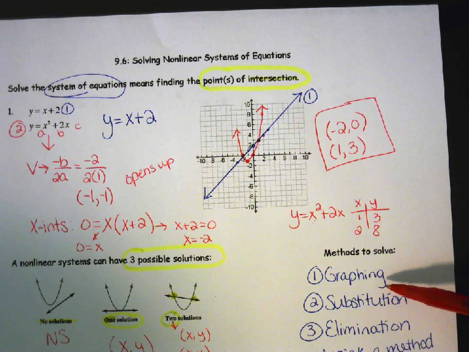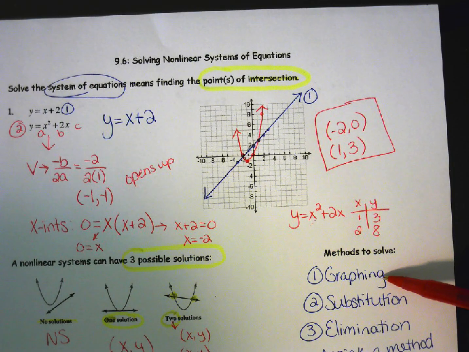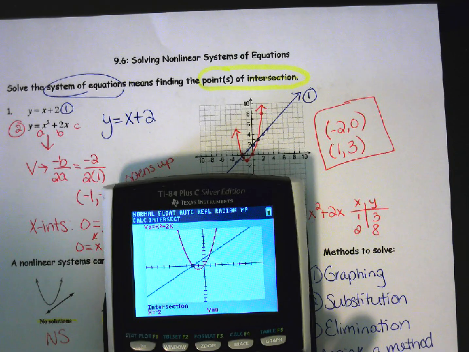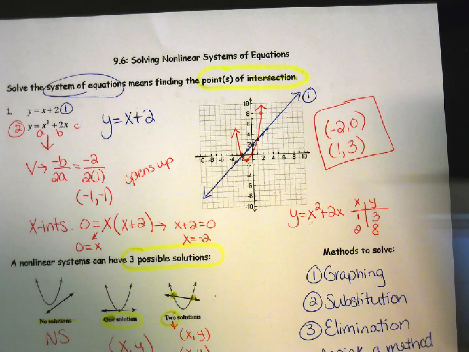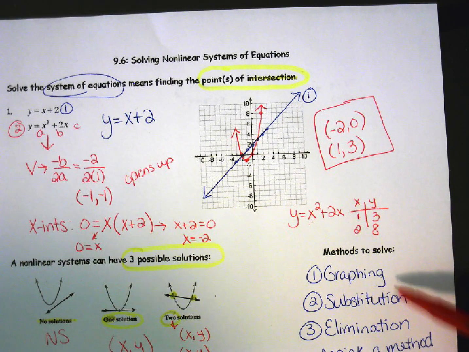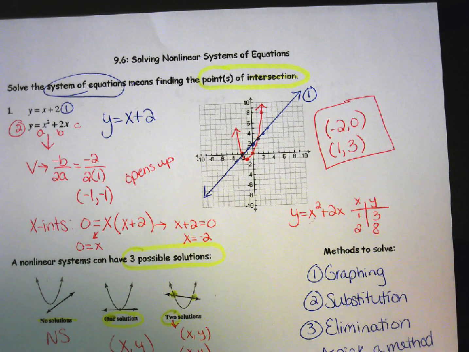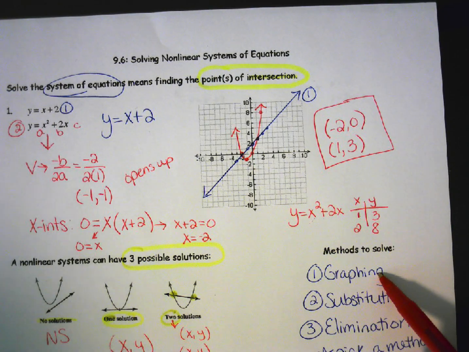I would caution you on trying to use Desmos too much in this lesson because you're not going to have Desmos on your SAT. You can have your graphing calculator on the SAT for most of it, but you're definitely not going to have Desmos. So let's just stay away from that one for a second, okay? So I showed you the method of graphing.